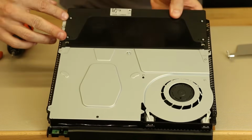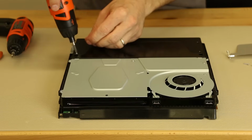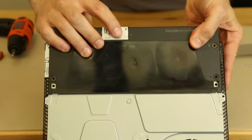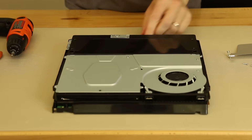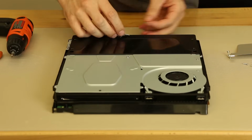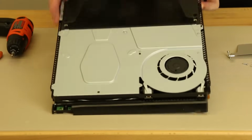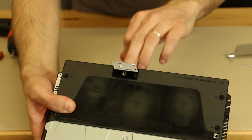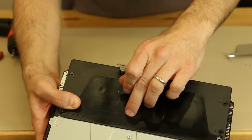Now we've got 2 Phillips over here and 2 Phillips over here, using a Phillips number 1. And now just the Phillips for the antenna over here. I'm assuming it might actually just be a metal clip. I'm going to be real careful with it. Okay, it looks like kind of both. It is the antenna, but it also kind of clips on there. So that just clips on. So I'm assuming this might actually not even have to come off. We'll take the power supply out, and then this probably has a clip that clips down onto the motherboard.